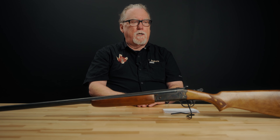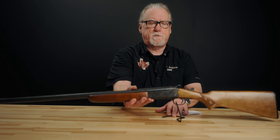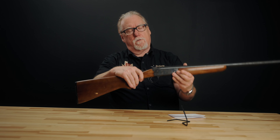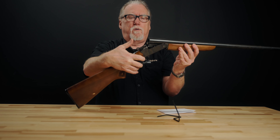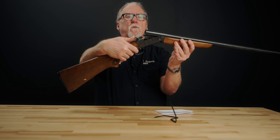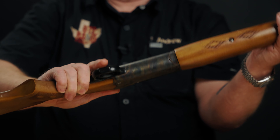What typically goes wrong with these guns? Not a bunch — other than abuse, it's not the gun's fault. I've had these come in with a broken stock because Grandpa swung it at a tree trying to hit a raccoon. But the firing pins do break. If you're going to evaluate one to buy as a shooter, what I suggest doing right there at the counter: open it up, leave the gun open, pull the hammer down, pull the trigger to the rear, push the hammer forward, and you should see that firing pin extend through the breech face.